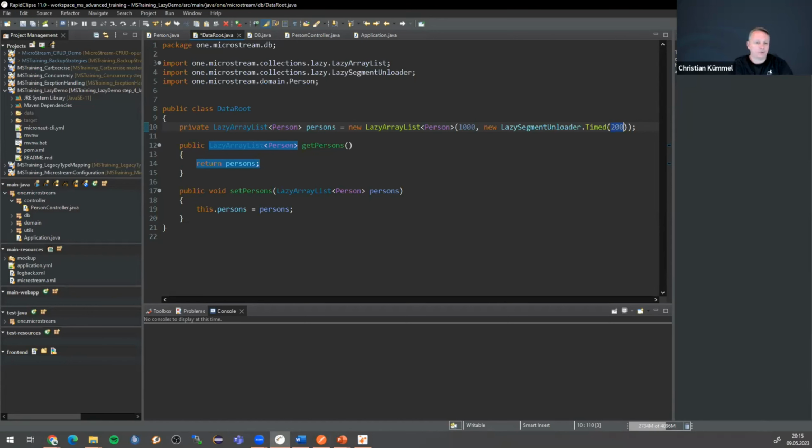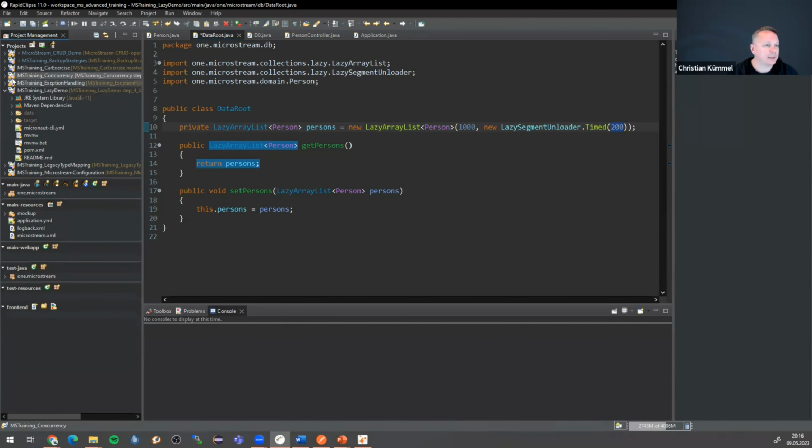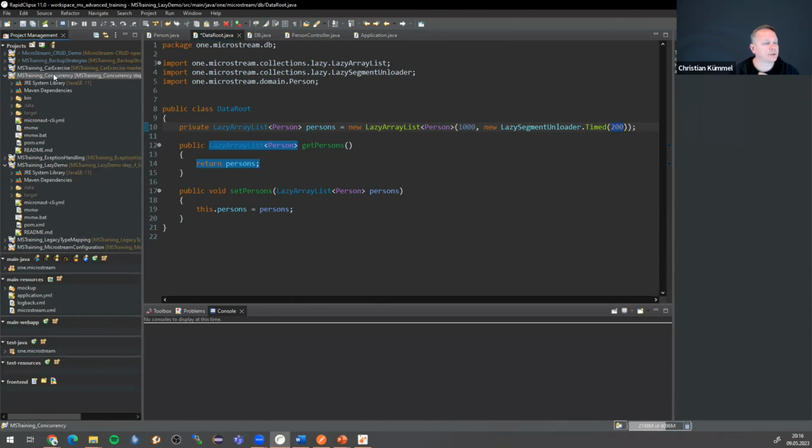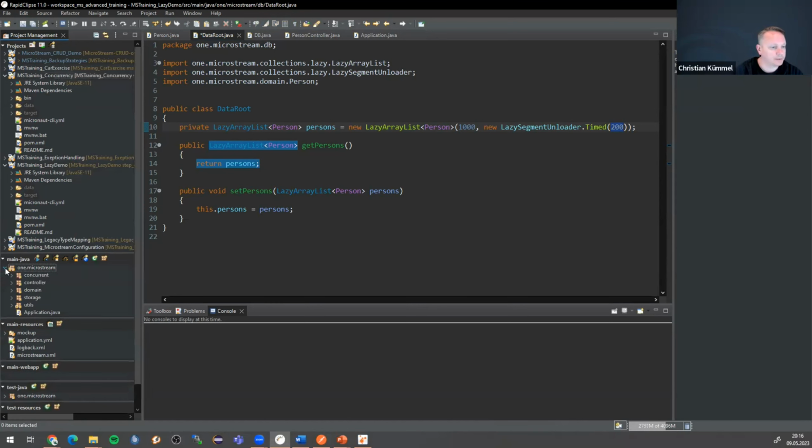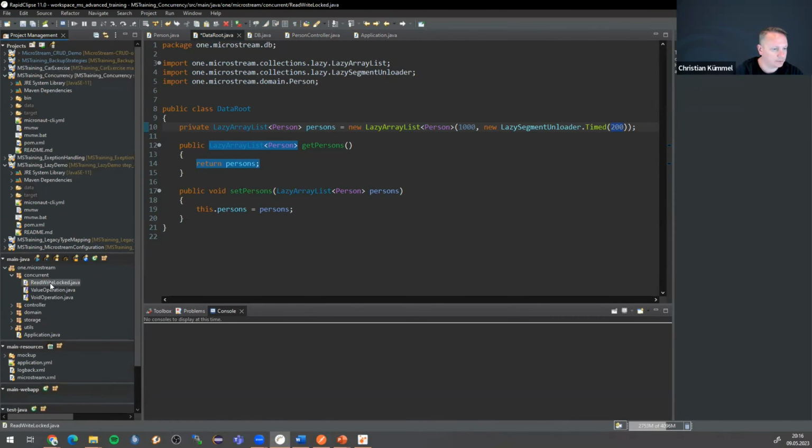You don't have to lock the whole collection all the time, and therefore synchronized doesn't make sense. I would recommend to use the reentrant read-write lock. That makes more sense. In the advanced training, there is one. Let me just show you a small example of that concurrent read-write lock.